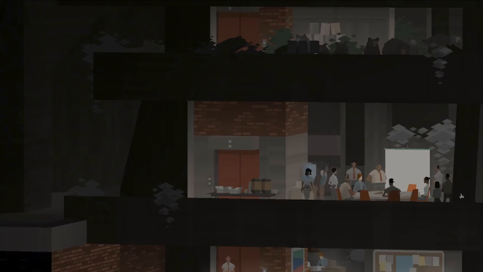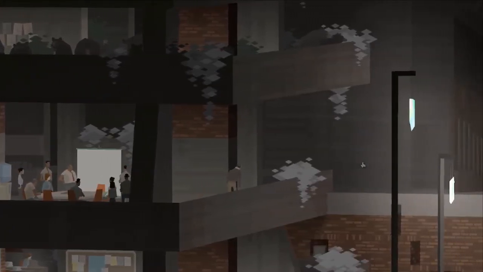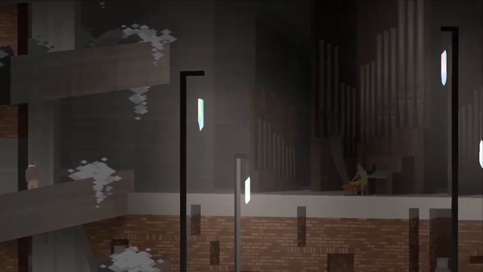You can see that there's something going on there. We can just stroll right on by it. And that's what we're going to do. Walk to the far right here. And on the far right, you're going to notice that if you go far enough, it's going to show us this guy on the organ. We're going to go ahead and click that.